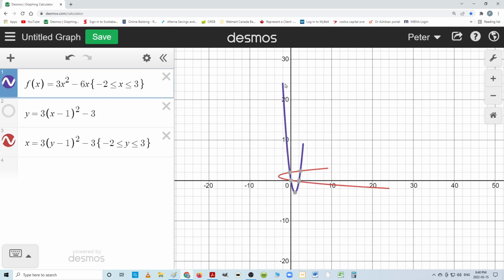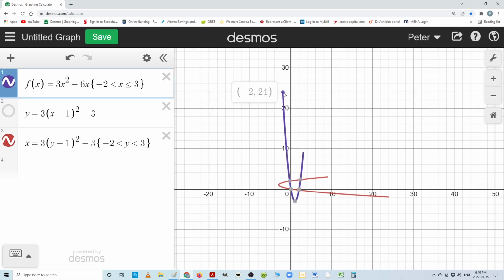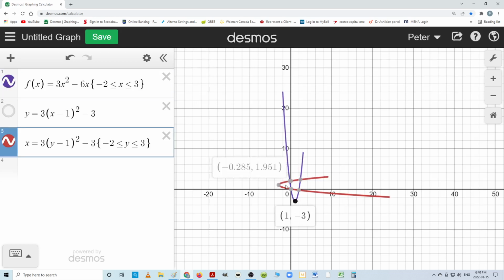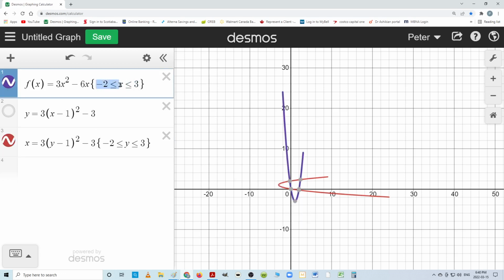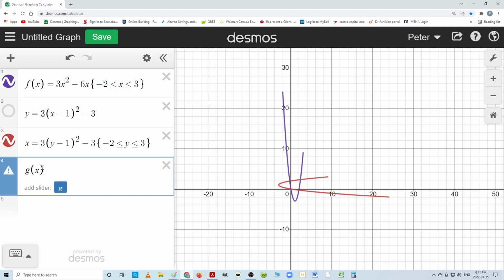To figure out the range of the purple, you had to figure out the highest value of y would be, and you had to figure out that the vertex is the lowest value of y in order to deduce what the domain would be on the red graph. And to do that, you'd plug in your values that you're given. And you'd know the furthest left or the furthest right from the vertex is going to give you your highest y values.